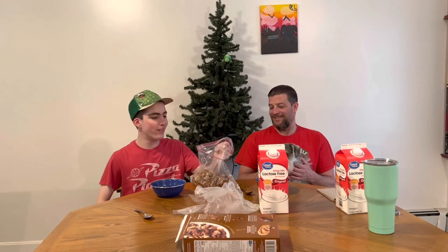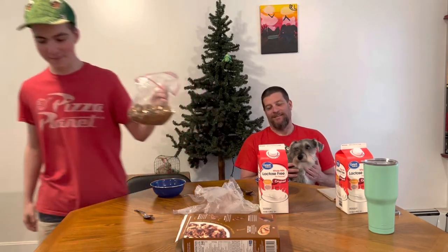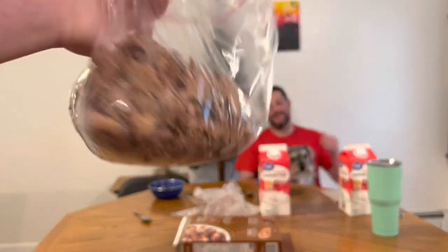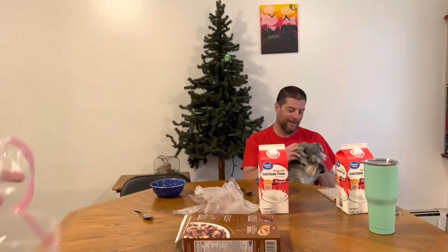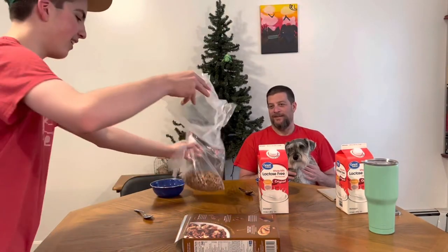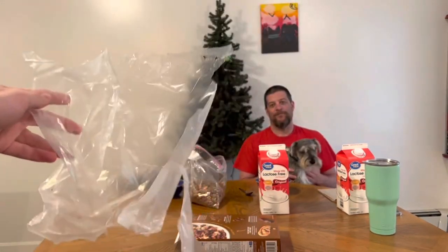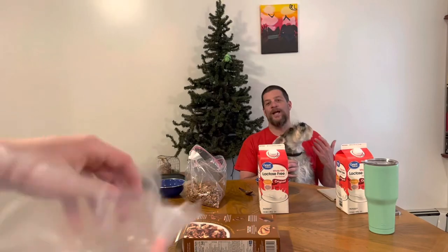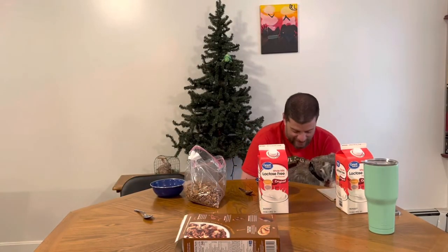We opened it — wow, look at what it looks like. We don't need cereal, we need a blood pressure cup because I think my blood pressure is way up. Look how it opened — it opened terribly and it just all poured out. The whole time I was holding it and it just took off. It was faulty packaging, not a faulty person that opened it.